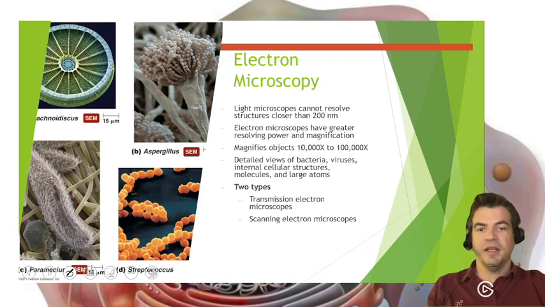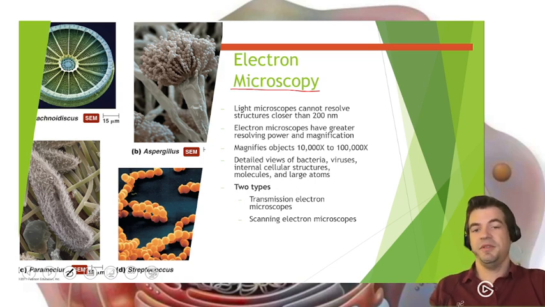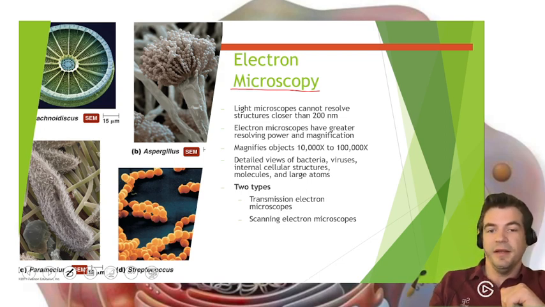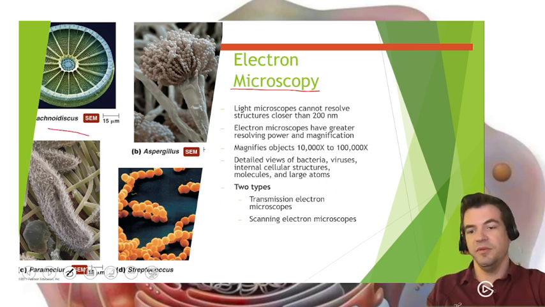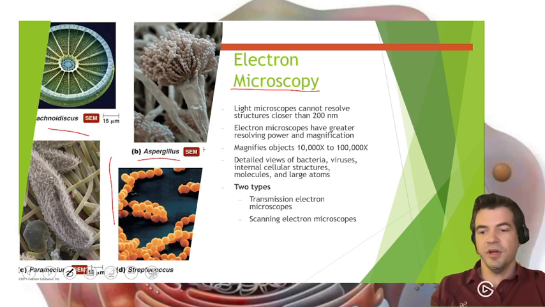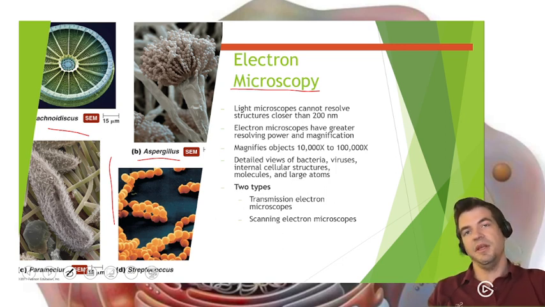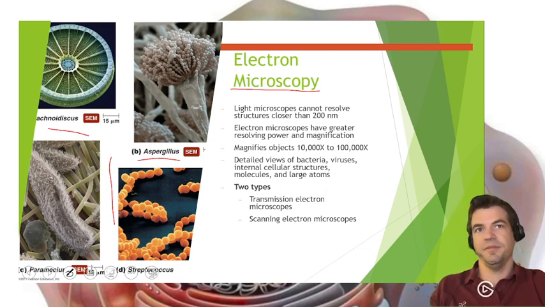Finally, electron microscopy, okay, is very important for us, because this is how we're going to see viruses. There's questions on how you can see viruses, and they only use the electron microscope. Okay, so light microscopes can't resolve down to a certain resolution, so electron microscopes can, and they give us back these beautiful 3D images. These are all colorized by either AI or an artist. The microscopes don't give back color.